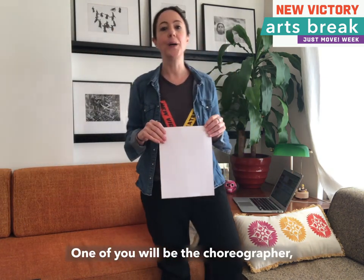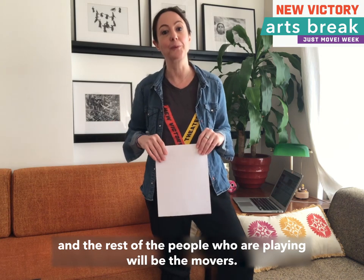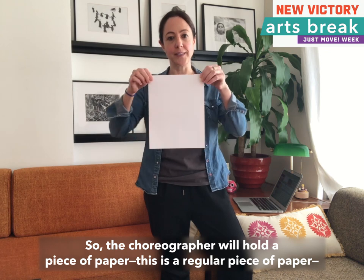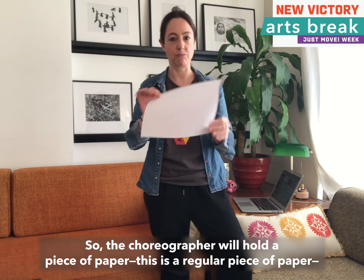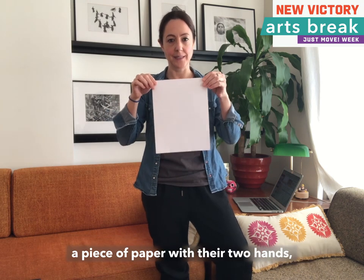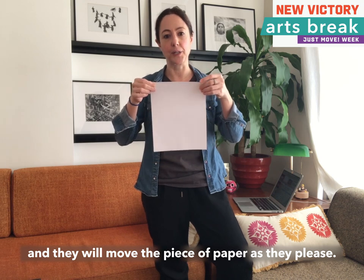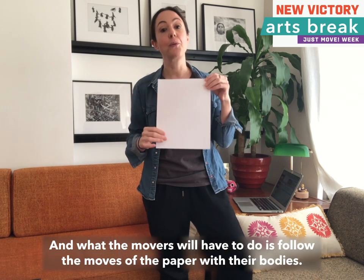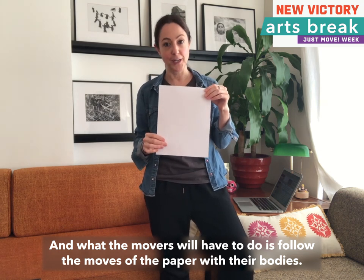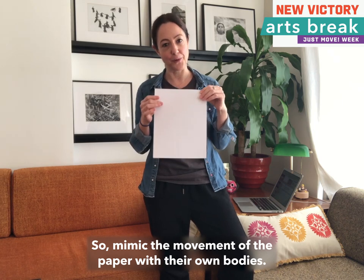One of you will be the choreographer, and the rest of the people who are playing will be the movers. So the choreographer will hold a piece of paper, like this is a regular piece of paper, with their two hands, and they will move the piece of paper as they please. And what the movers will have to do is follow the moves of the paper with their bodies. So mimic the movement of the paper with their own bodies.